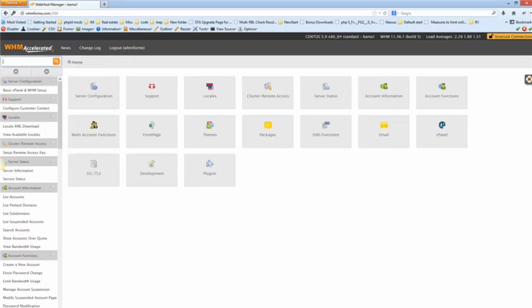Here we have successfully logged into our WHM, and any news updates from the actual providers of WHM will be underneath this link here. To log out at any time, you click here. This right here is some basic information about your server. One of the main things you'll want to pay attention to here is your load averages. Depending upon whether it's a VPS or reseller account or a dedicated server, it can mean various things. For these tutorials, we're going to use a reseller account.